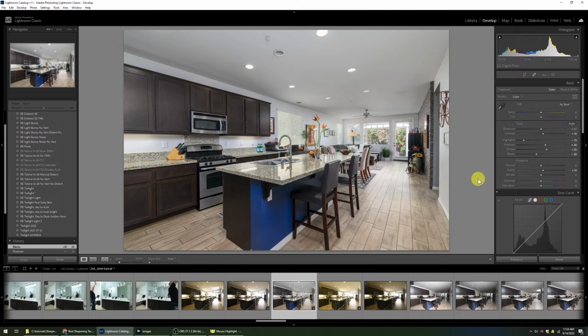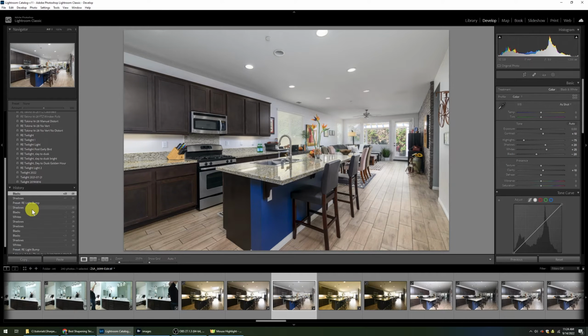It's well toned, it's still well exposed. If we go back in our history though, this is where the bump was applied. This is where we did this, so the exposure stayed the same, but we didn't just start fussing around. Have I got too many shadows in here? Do I need to bring down more highlights? The key to this is that once again, the far ends of the tonal range needed our attention.